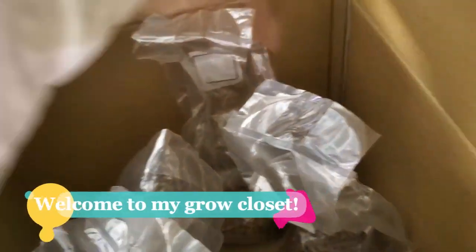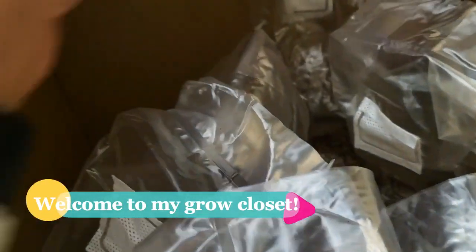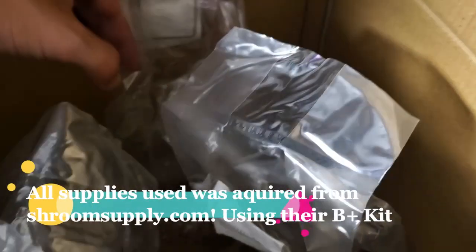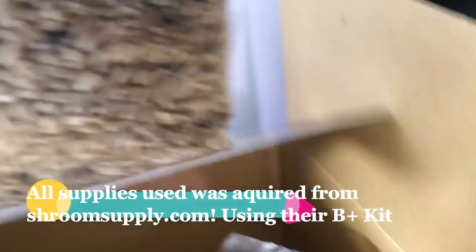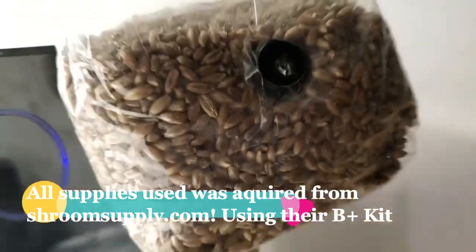Today, we're going to be mixing our rye berries with our substrate, and I'll teach you how I did that. What you're seeing on the video now is day 12. I am just checking up to see if there's any growth.